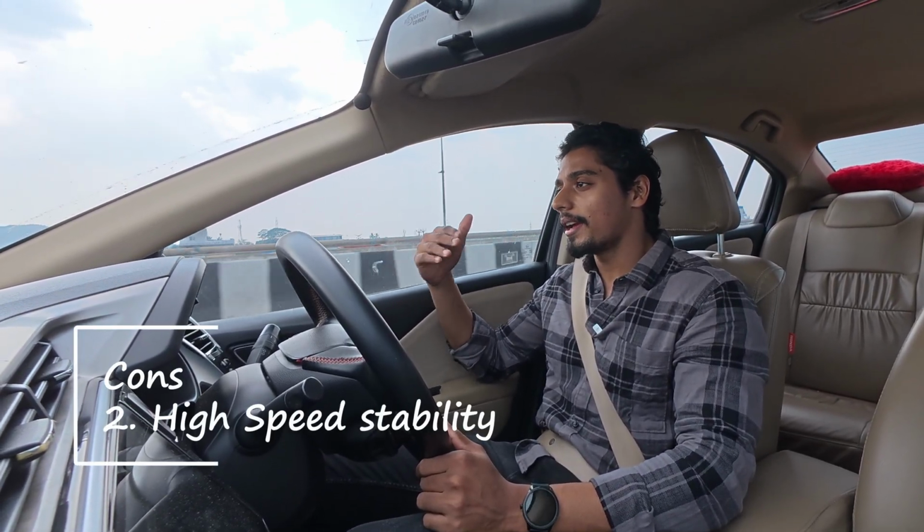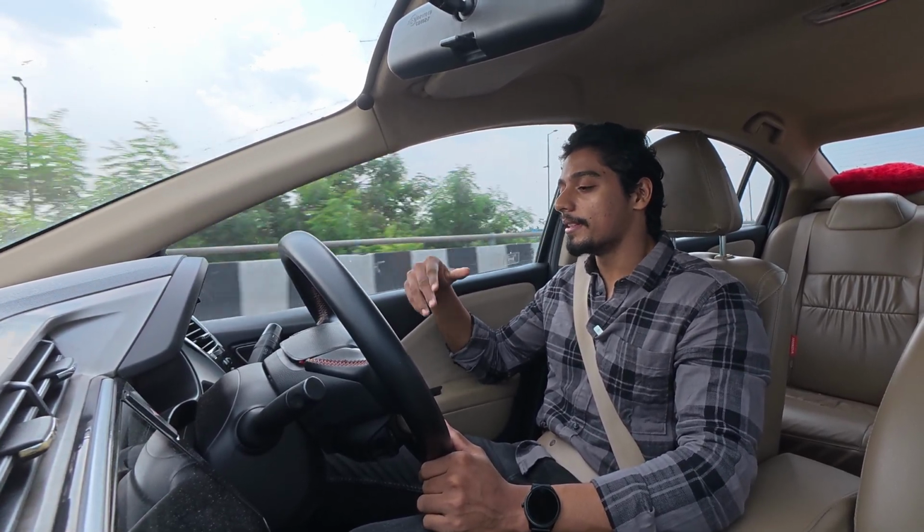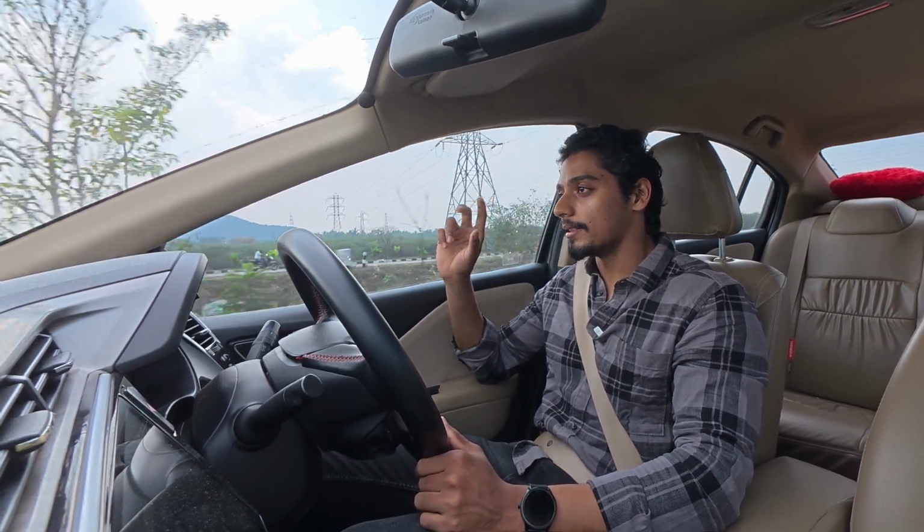The second reason not to buy the Honda City is if you are doing really high speeds, not legal speed limits. If you are doing 140 or 160, this car will not feel as stable as you may think. The suspension is on the stiffer side, but it is tuned between 60 to 120 kilometers per hour, where the car feels very comfortable and stable. Now I'm doing below 100. The car feels really stable, and you can just take your hands off and it will just track straight. But at higher speeds, it's not the same case. Above 140, this car moves a lot, especially vertically. It's not moving left to right. It's not swaying.